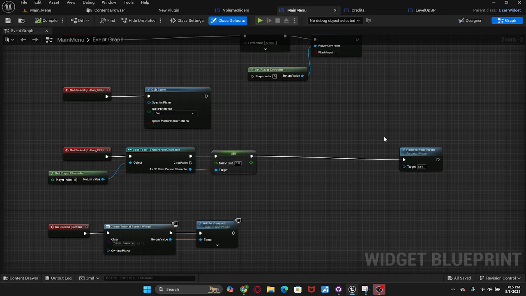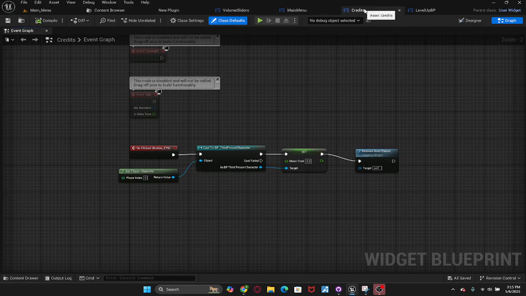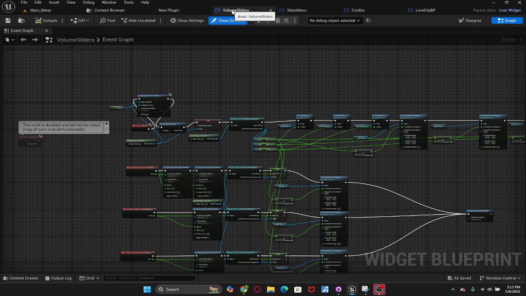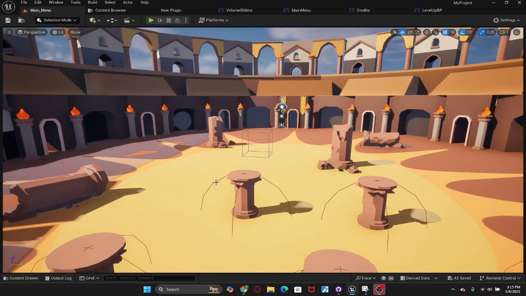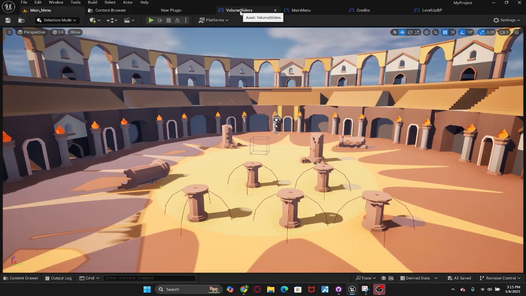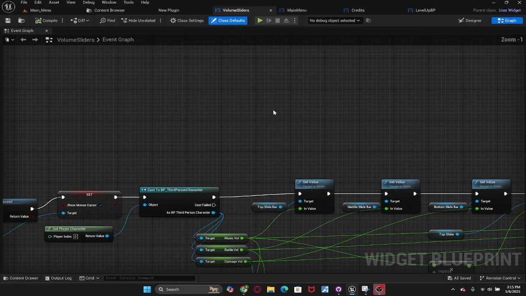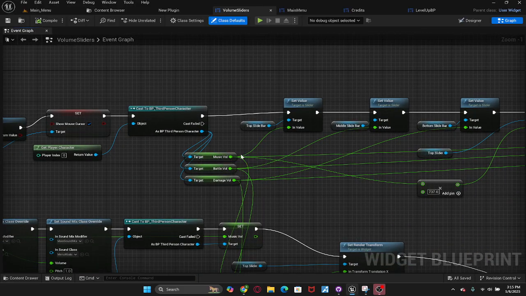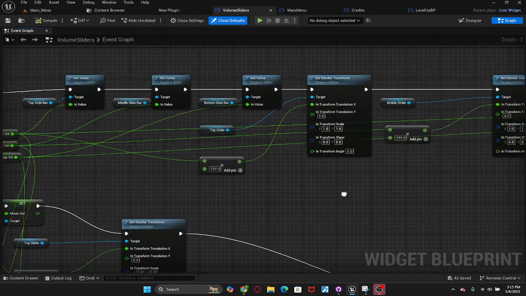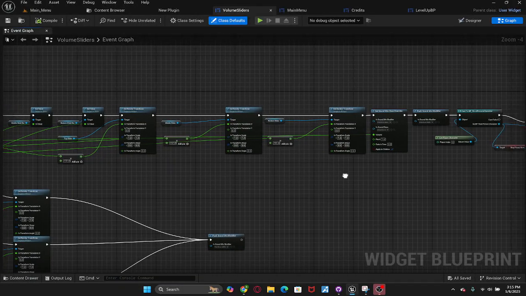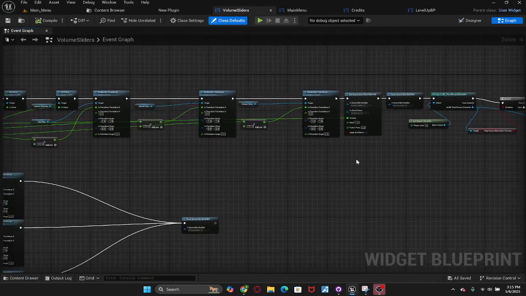Moving on from that, that is all of the menus I've worked on. I have also done, though there's not much to show here, all the sound mixing. So all the sounds we have in the game are put onto either the music mix, the battle mix, or I believe it was the sound effects mix, which is currently listed as damage volume. But that is what I have done for this project.